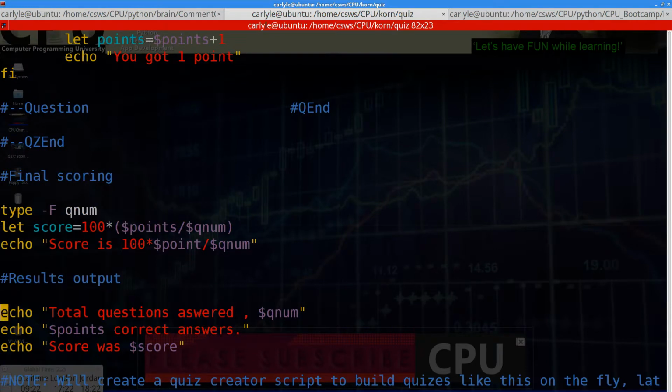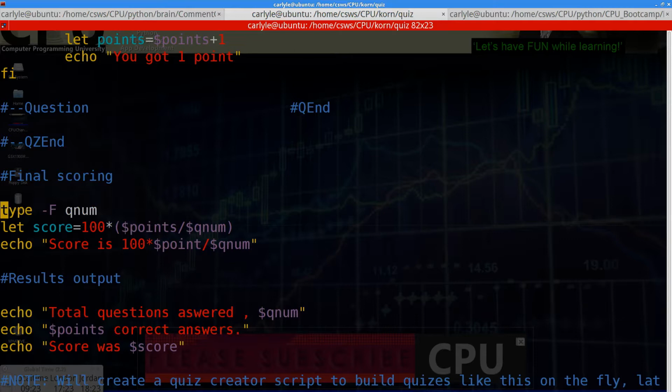So we did a typeset -f qnum. So is that correct? Is it actually typeset -f? So basically what we're trying to do is to set the data type, right? So you have integers, float, all that kind of good stuff, right? Now we know how to set that in Python because we covered that in my Python lessons. But how do you do it in Korn? Type sounds right, but maybe it's not.